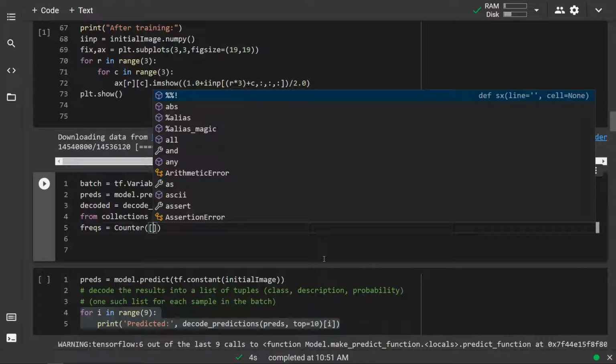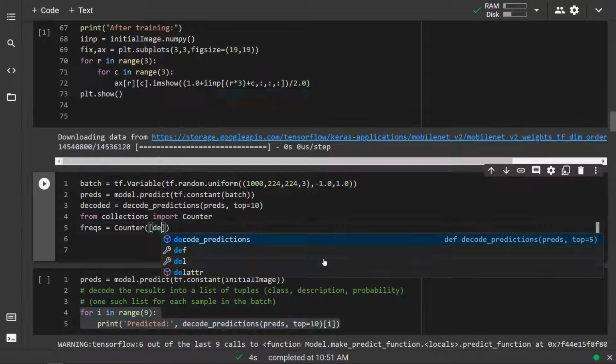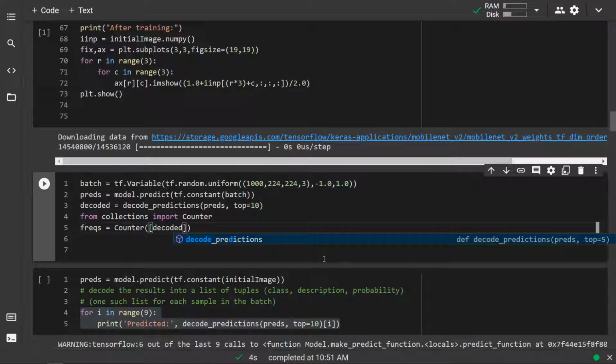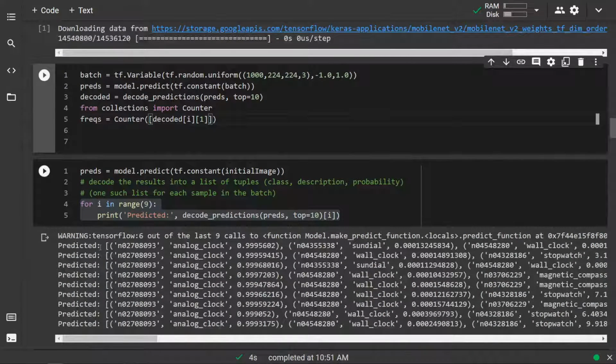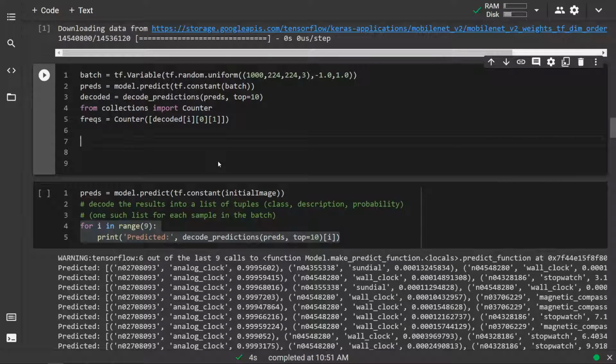So we need decoded, I01. So that'll just be a string, and then just print.